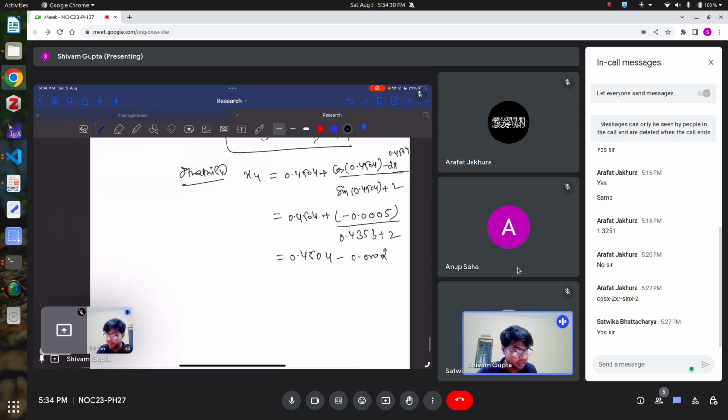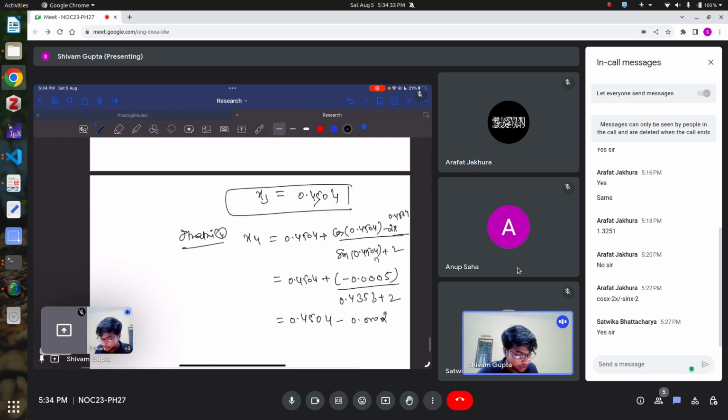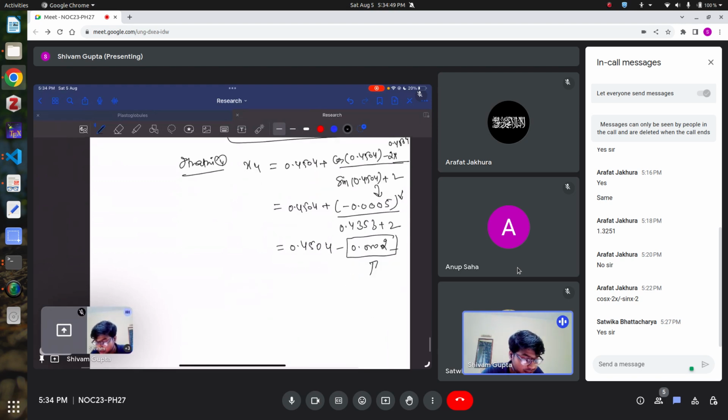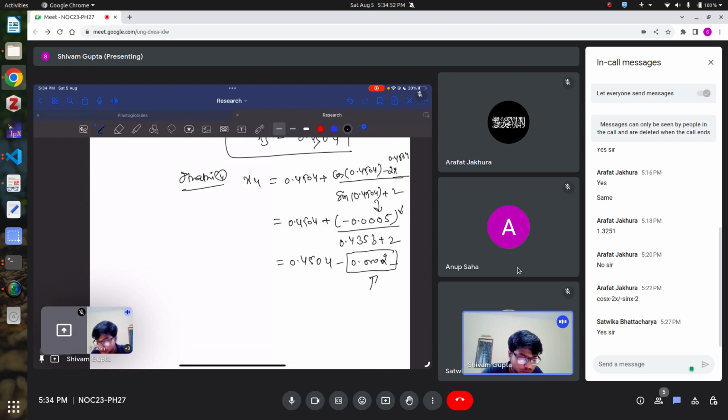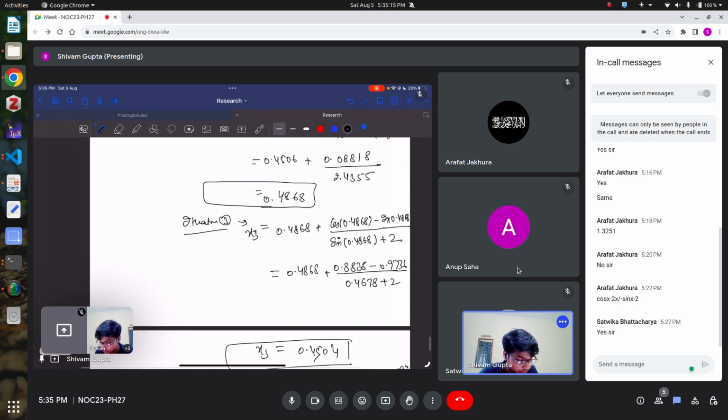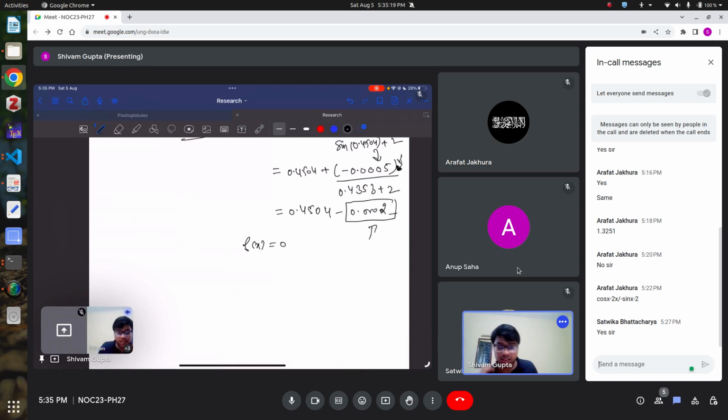So you can see here, since the value of the functions reduces almost to zero, and here the correction term comes out to be around 0.002. When you are reaching near the solution, you will find that the answer you got from your previous one will be near to 0, since our overall motto is to find a solution such that f of x is equal to 0, and here we are finding f of x. It also points out whether you are going in the correct direction or not. It's a good check if the values are decreasing from upward to lowerwards as we increase the iterations. It's a simple check for your calculations.